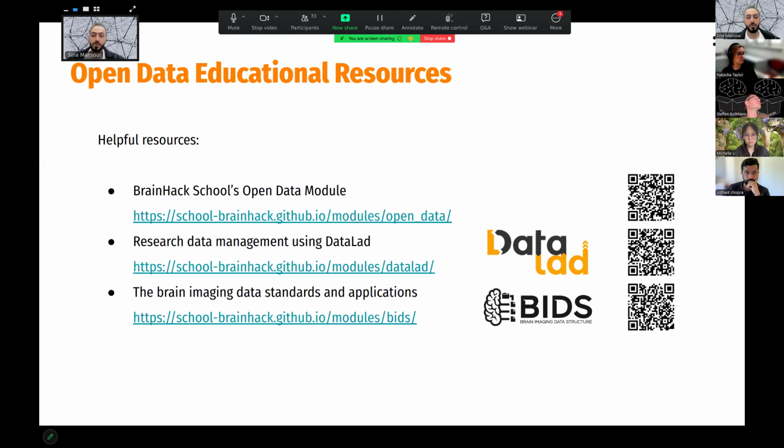And finally, if you want to use open data or provide your data back to the community, it's important to know a little bit about the brain imaging data standards, or shortly called BIDS, which is basically a set of rules on how you should store your data for others to know where to look for a specific file. Say if someone is interested to use only the resting state fMRI maps from your open data, BIDS provides them with a standard on where to look for the data that they're looking for.